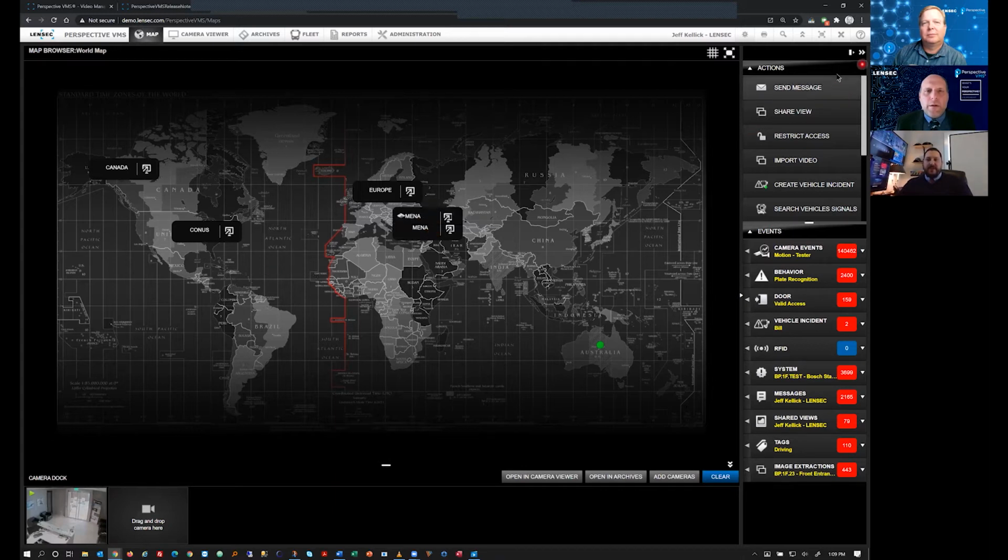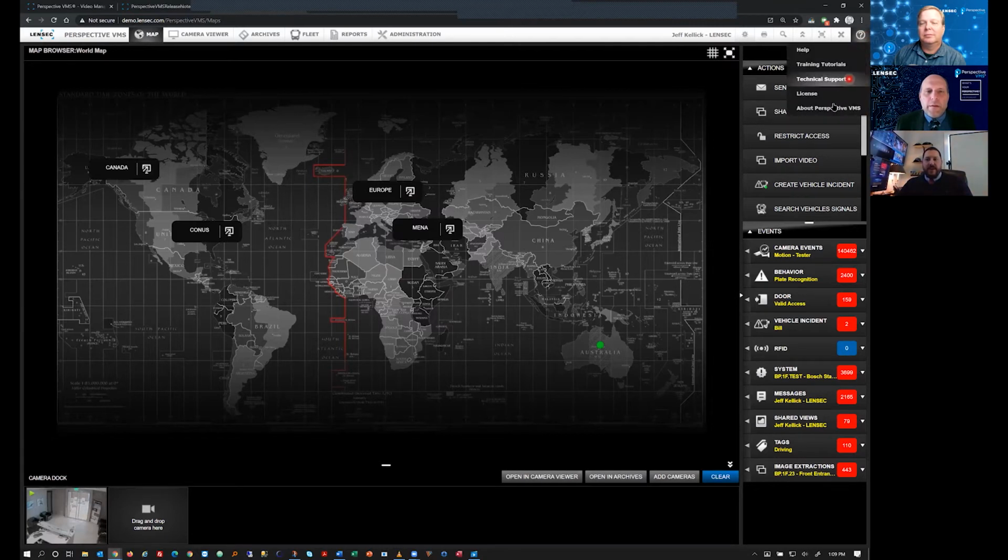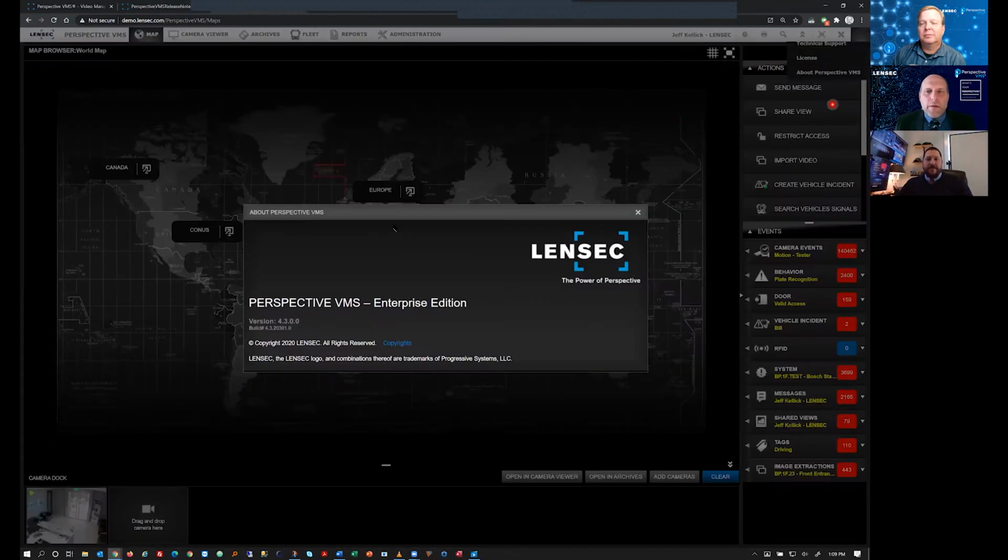And the first thing I'm going to mention here, when you're a user of Perspective, or you were an installation technician or support technician, you can see what version of the software you're running just going to the help menu and about PVMS. And you can see here today, we're running version 4.3.0.0. I'll take a brief aside just to mention this fourth digit that we didn't talk about. The 4 stands for the major version. The 3 means that it's a minor release, incremental release in there. And then the 0, the first 0 there is the maintenance version.